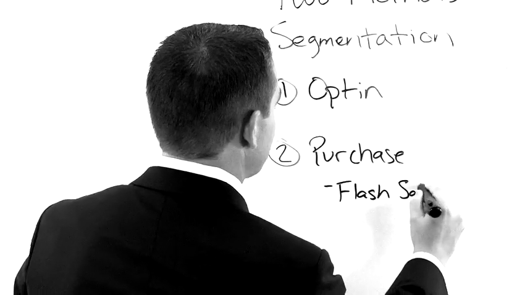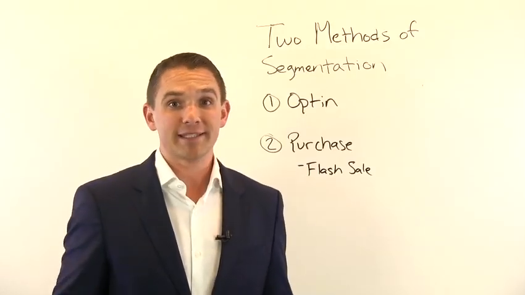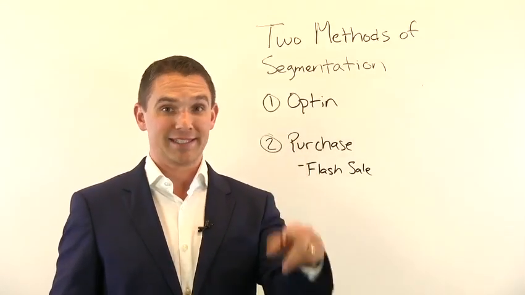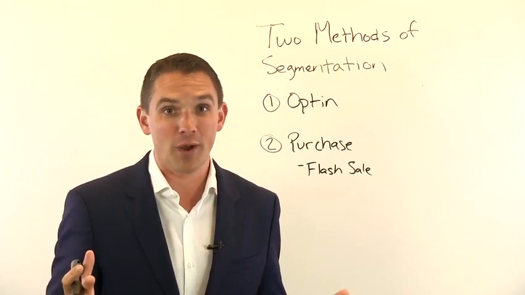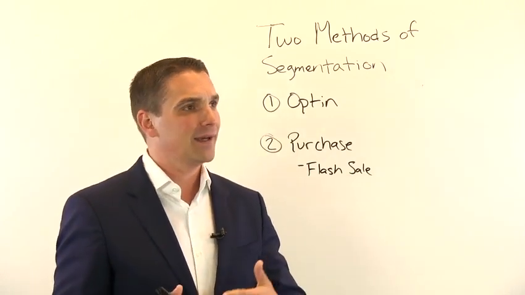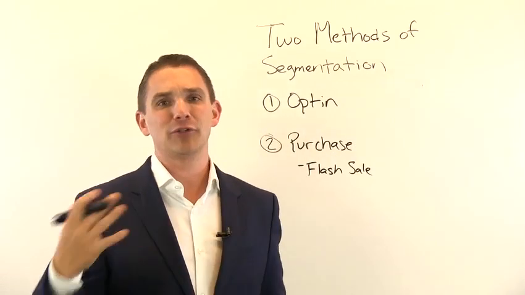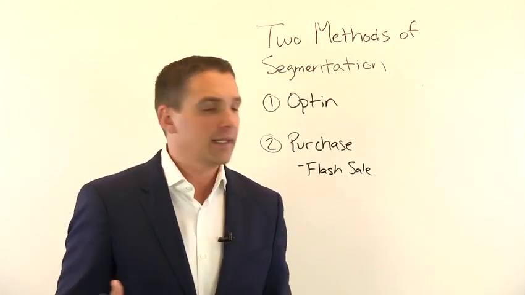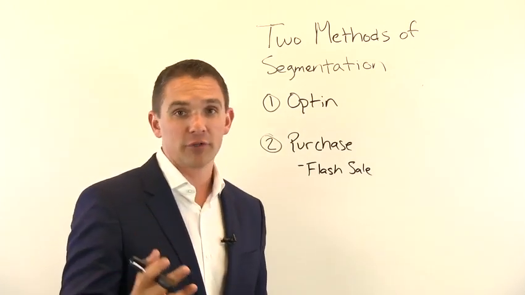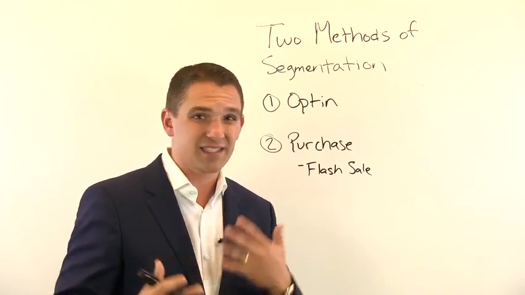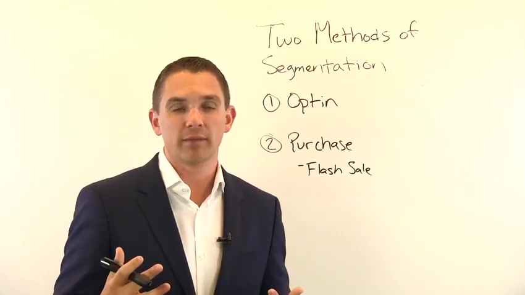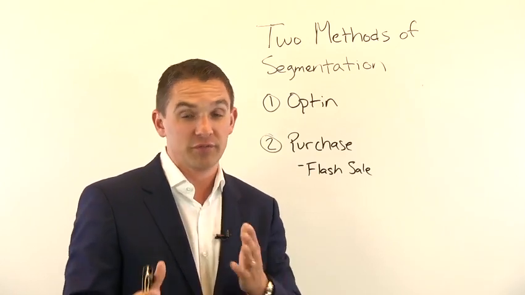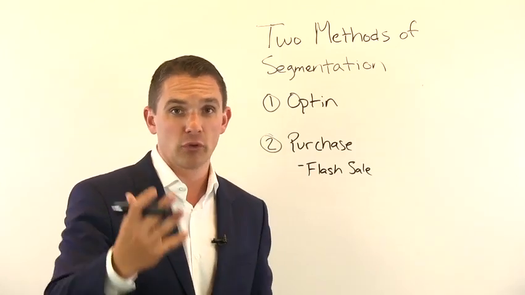So if you're gonna do a flash sale to your list, and you're gonna say, go buy this thing, it's on sale for the next 72 hours only, you're not gonna say, okay, go opt in for this thing, and then after you've opted in, I'll have you buy something. Right? You're also, if you have a really hot offer, something that you know is converting really well, maybe it's one of the mid-range, or it's very, very low ticket, right? It's one of those tripwire offers.